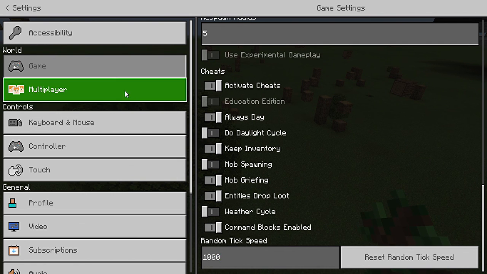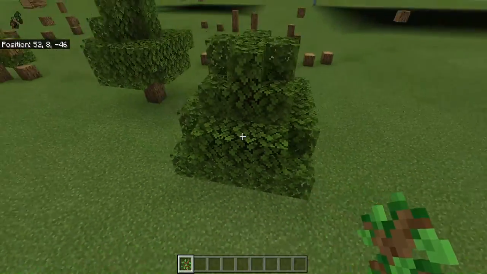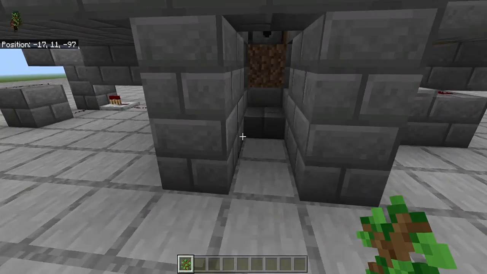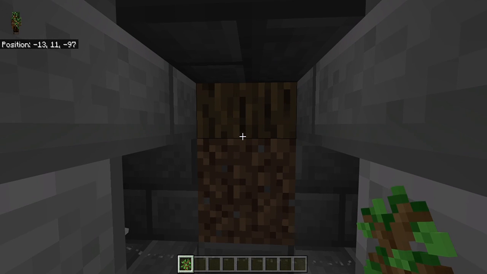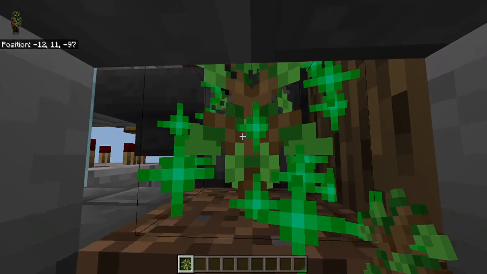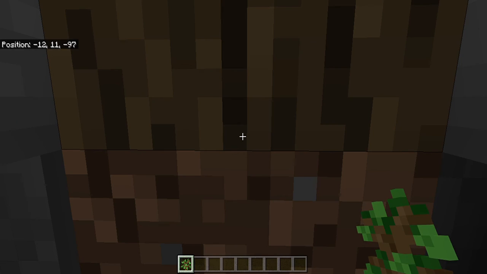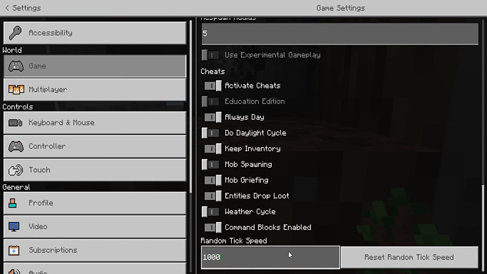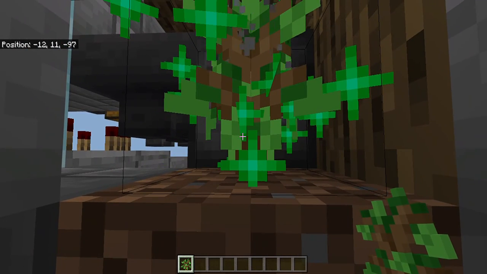Oh wait, never mind, it's not 10,000. The max is 1,000. I thought it was 10,000 because I added zeros earlier. One tree takes 3 seconds to grow. Or 1 second, depends. This lags quite a bit, but that's just because of random tick speed. I think it's actually much slower doing it with random tick speed. Oh, it's not laggy as much. Before it was very slow, now it's fast.